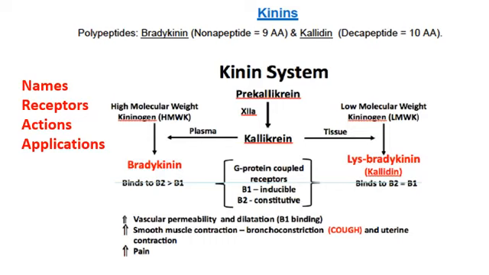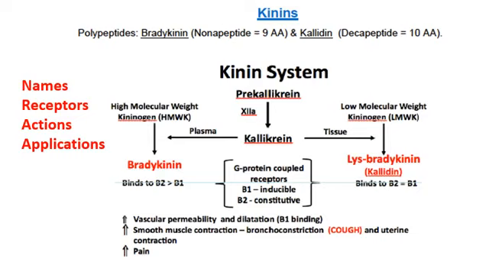So bradykinin is more active on constitutive receptors, which is the binding of the B2 receptor, which is more constitutive. طيب, so what do we need to know about kinins in short كده? We need to know their names. خلاص, we already know their names: bradykinin, lysyl bradykinin or kallidin. We need to know about their receptors. Okay, the receptors, and we already know they act on G protein coupled receptors called B1 and B2, and B2 is the constitutive one, and it is more for bradykinin. However, kallidin binds equally with B1 and B2 receptors.